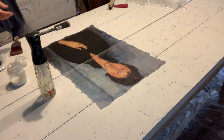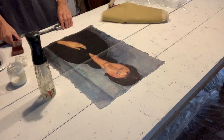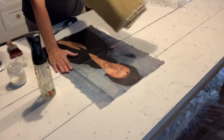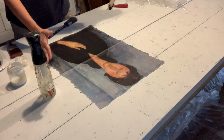I've decided to use this decoupage paper. It's a piece of art from Modigliani. He's got a very special way of drawing his women, but I quite like them. So I'm going to decoupage this on the table, and I'm going to create the background a bit like on this paper, but I also want to lighten this up and not have the whole table in blue. So I've got this tablecloth, and I wonder if I will be able to use yellows to go with it, just to warm everything up.